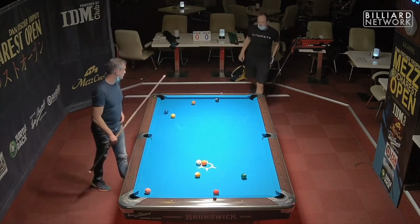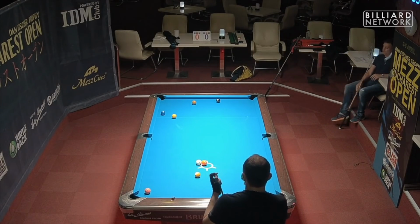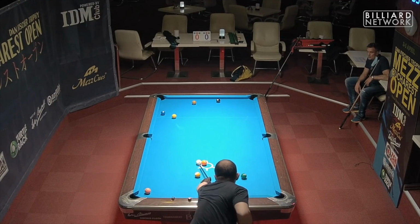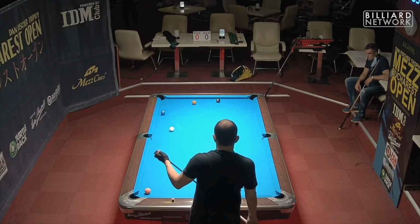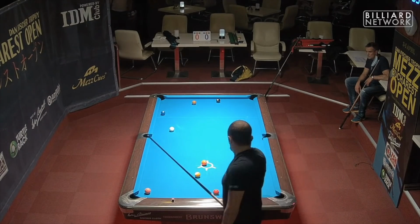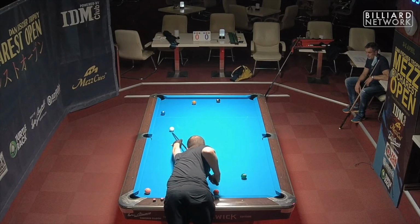Dry break there by Alex. The wing ball just missed the corner pocket, leaves Shane a straight in 1 ball and has to draw back slightly for the 2. Centre ball striking here. Draw back 2 or 3 inches. Now the 3 ball is right on the short rail where he's standing, so needs to put a stroke on this and get his cue ball back. I would suggest 2 rails.